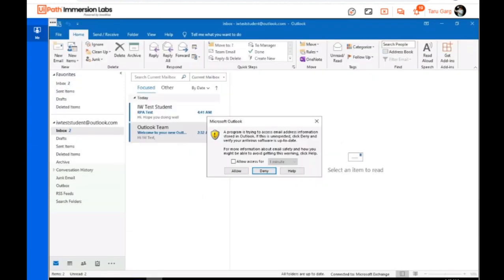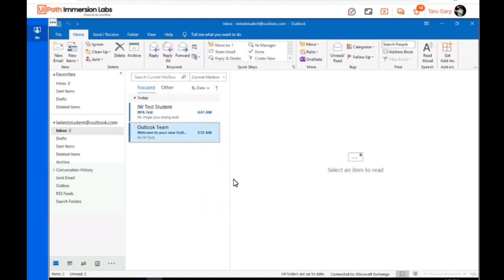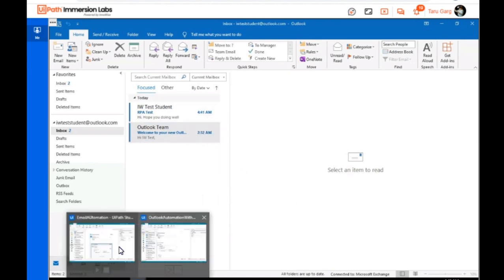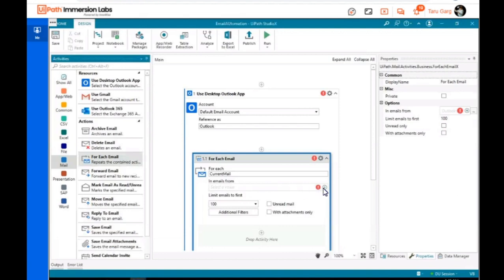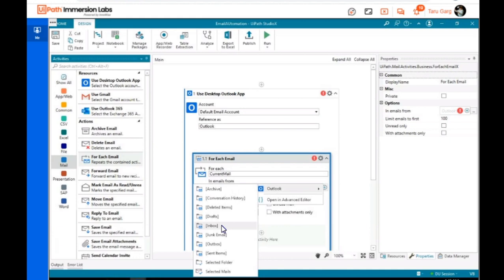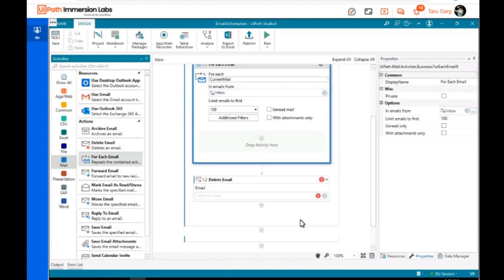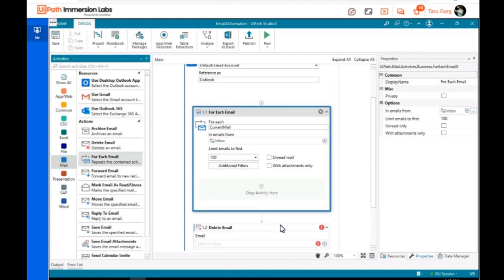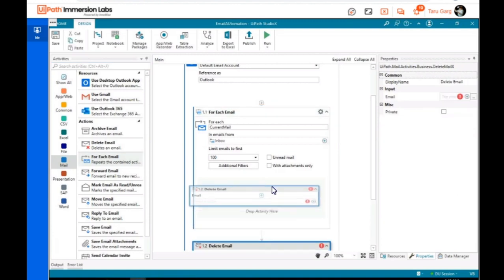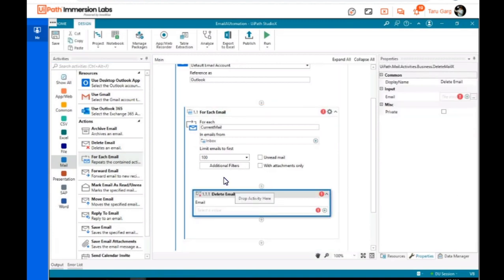Okay, it is loading. Now we go to Outlook. We select inbox. So now whatever emails I have in my inbox, I have to delete them. I come here and in delete email, I select current email.